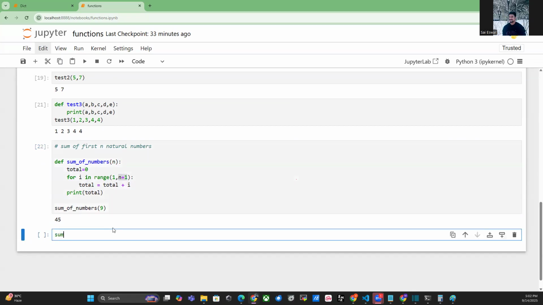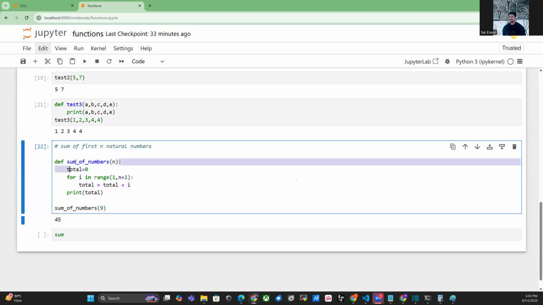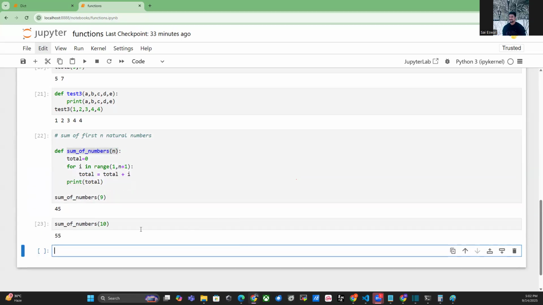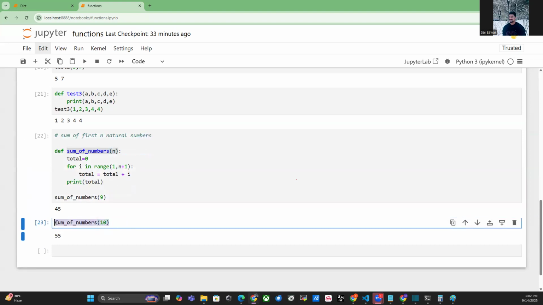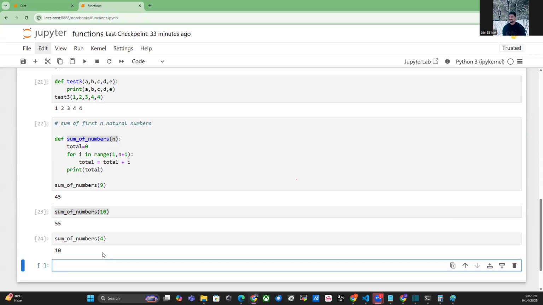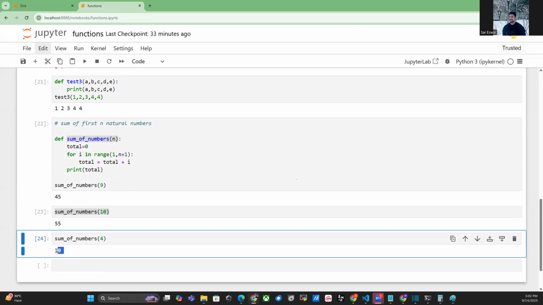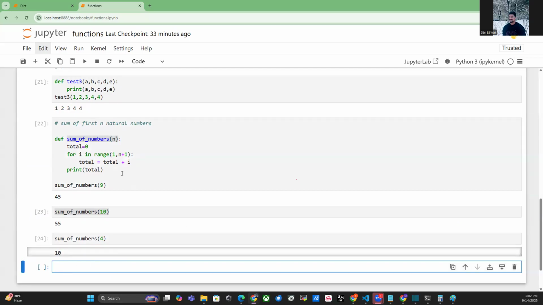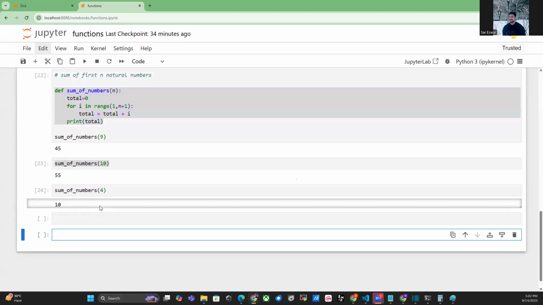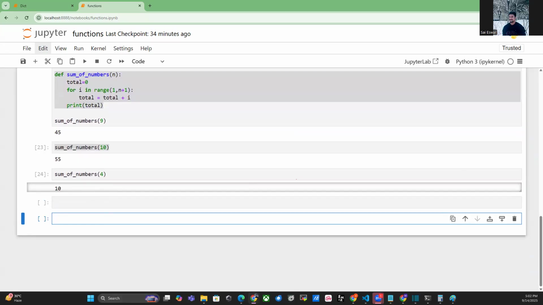Okay, now if I give sum of, I'll just copy this and change the number. 55. Four. Clear, guys? 1 plus 2 plus 3 plus 4, it's 10. Clear? This is how you can make all your logic from yesterday, whatever assignments you have done, into functions. You guys can convert those things into functions, right? That is your one more assignment today. I'll ask one question now and then we will take a break.